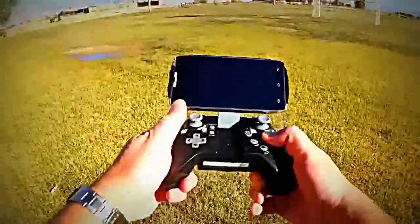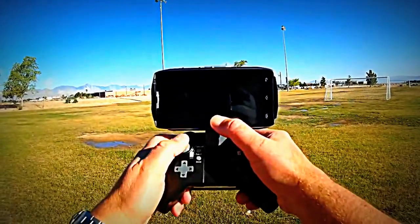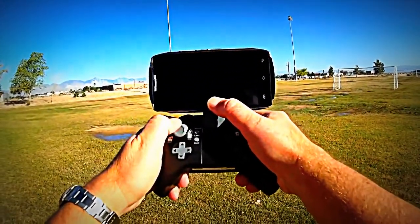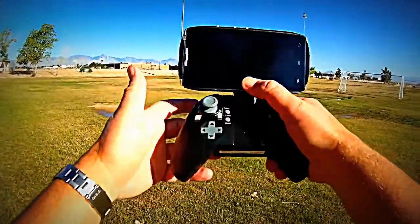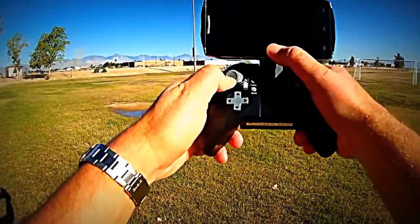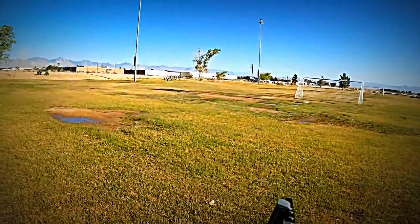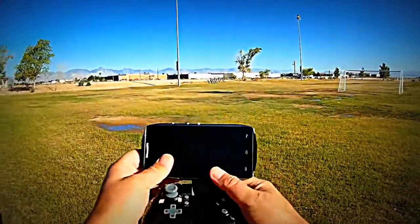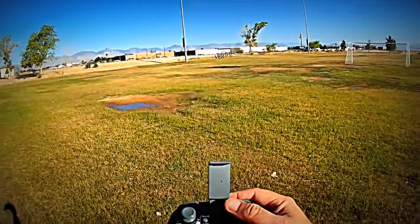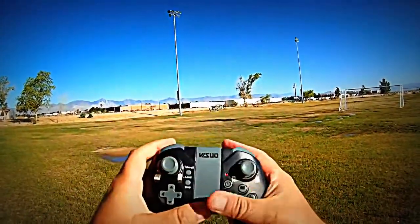The transmitter is different than the XS809W. And the big difference is that it has this centered throttle stick. In the XS809W, the throttle stick was not centered, but since this is altitude hold, the stick will automatically center. Other buttons on this are your rates, and this is your flips. It has a phone holder here. I'm going to keep my phone here because we are going to be using a tablet. I just want to show you that it could hold a phone.